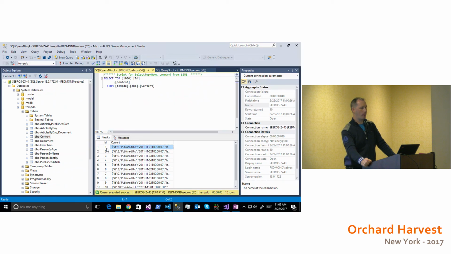So if I prefer to ID my documents by something else, like an alias? Yes, you could just put that as a property and project it into an index which will be your content item ID, and this is what we do in Orchard 2. We have an index called content item index, which has the content item ID, which is a string, published, latest, and modified. This is an index. We are projecting the content item ID known properties into that, and we query by that. We don't care about the database ID, because the logical ID, which is a content item ID, will be fixed, whatever database it is.